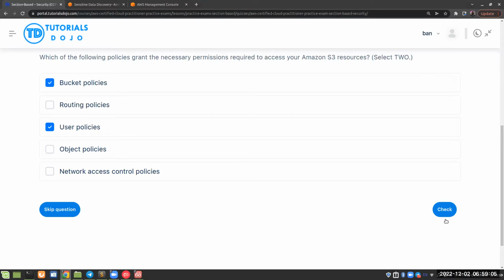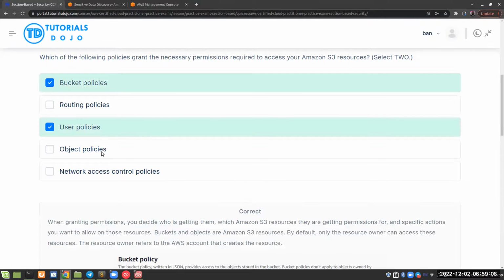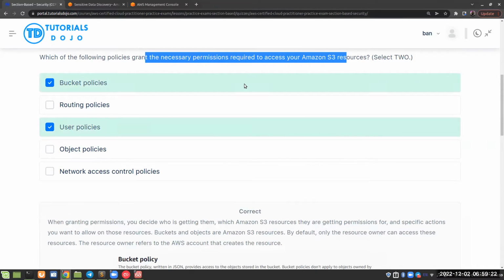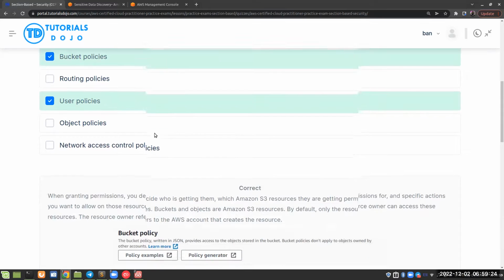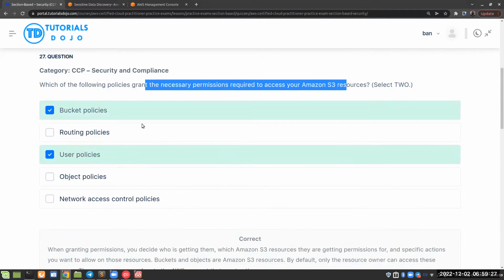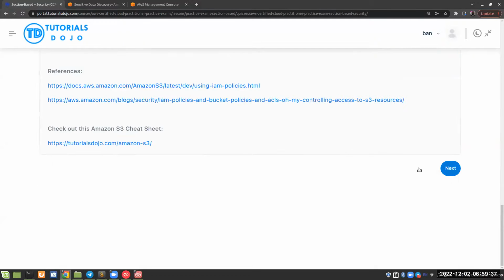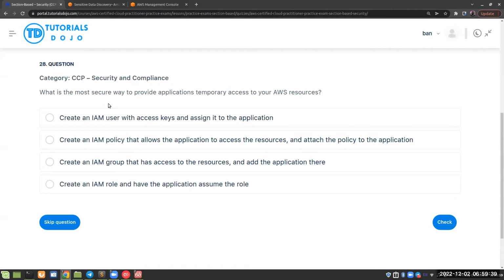Okay, Edwin, let's see. You have to correct that. It's not object policy, it's user policy, right? So D, we don't have, we have A and C when you want to grant permissions to your S3 bucket. But no worries, that's why we do the revision so that everyone gets that. So just make sure you capture that when you are thinking of granting permissions to S3 resources, it is bucket policy and user policy.